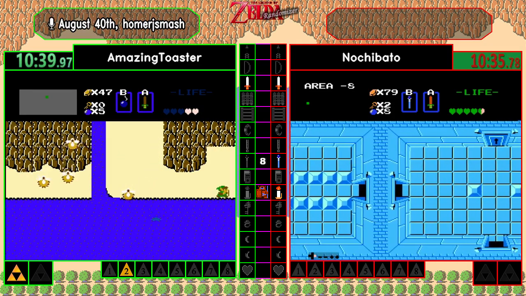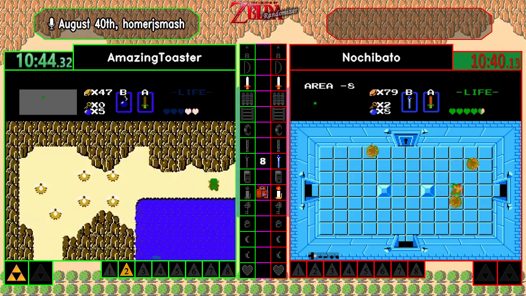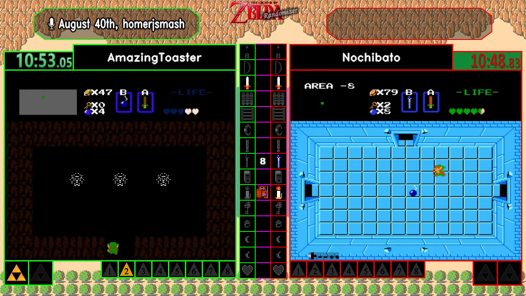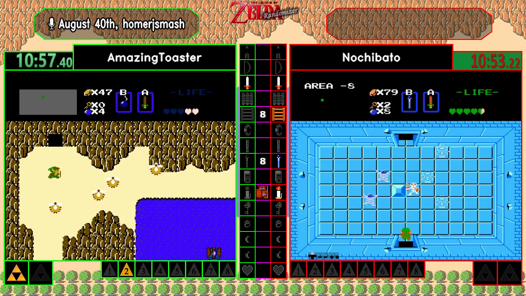He's gonna go check out his Armos item and be happy. Oh man, Nochibato finds the ladder in 8. Wow, what a good 8. All he needs is the Triforce at this point. Yeah, Nochibato is making all the right turns. And he's really close to the ladder item already on the overworld, so he's going to get another item here soon as well. Wow.